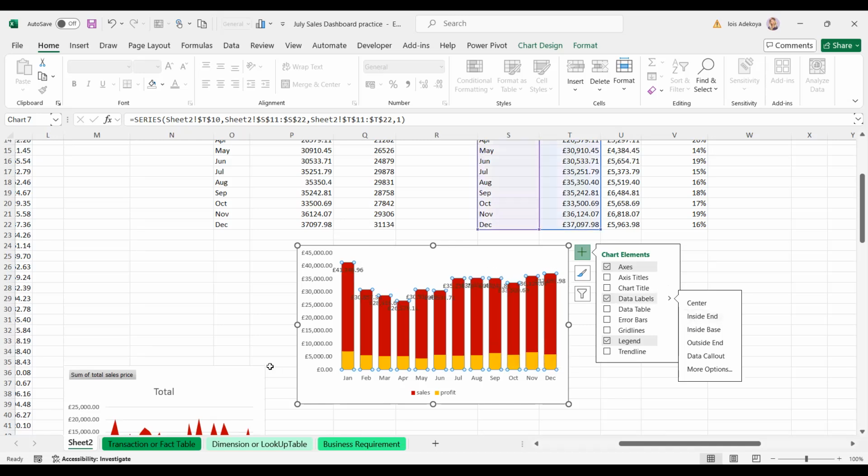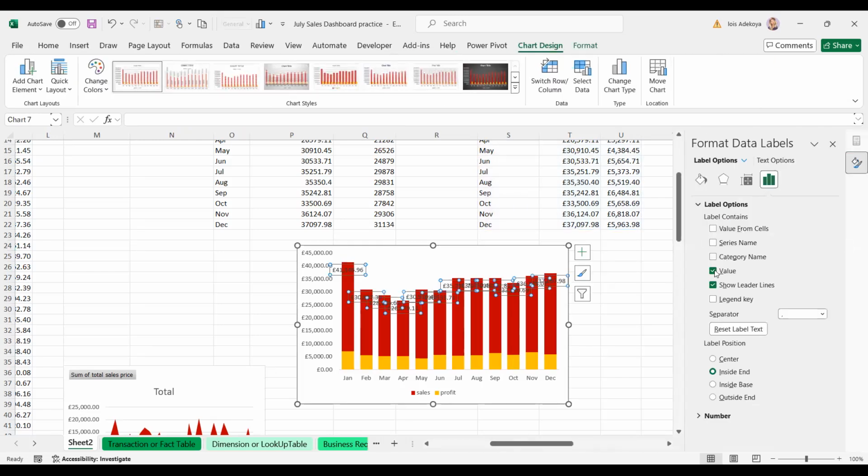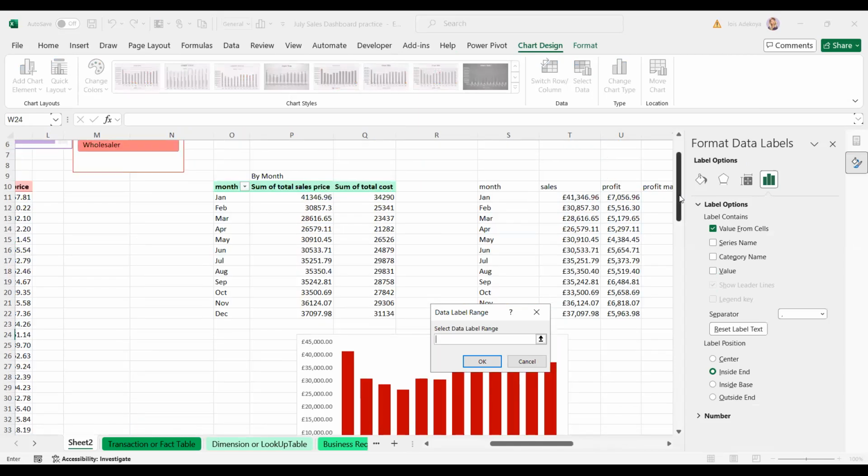Okay. We can actually click on the data label again to edit it. Now we don't need the value. Now we want to use the profit margin as our data label. So we are taking the value from cells in the sheet. We just click on value from cells. We need our data range.